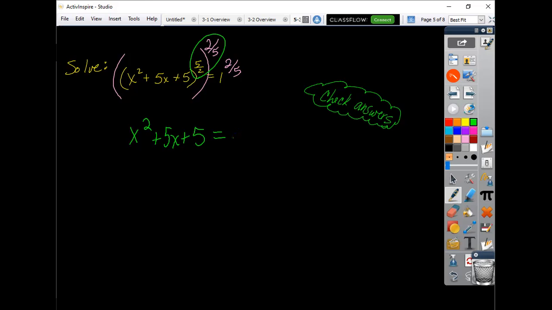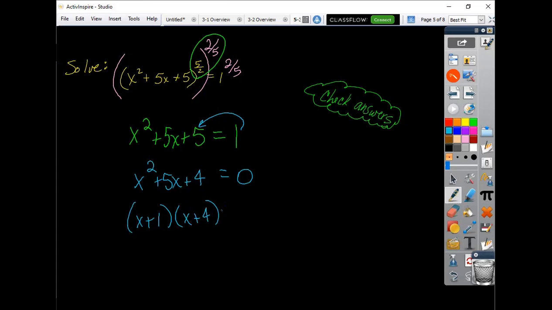And then 1 to any power, no matter what, because the square root of 1 is 1 and 1 squared is still 1. So this is still just going to be a 1. Let's bring that 1 over to this side, make it equal 0. That would be like we subtracted 1 over, so that's a plus 4. Well, that's kind of nice because I think this is x plus 1 times x plus 4 to equal 0.